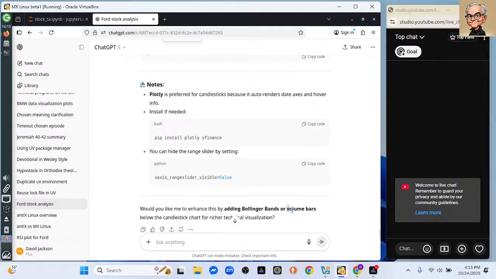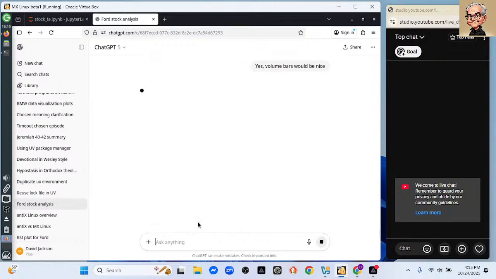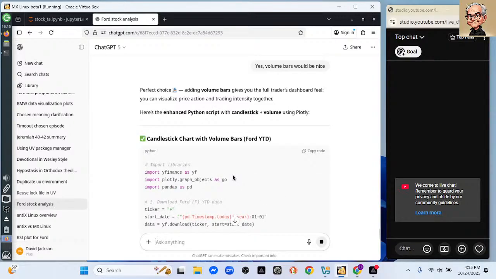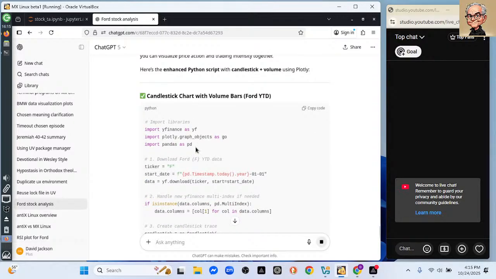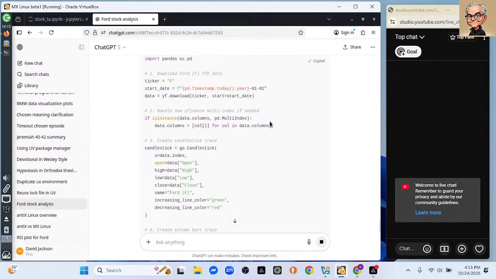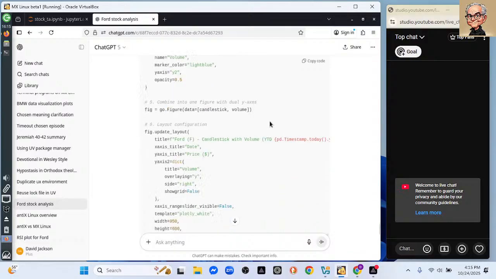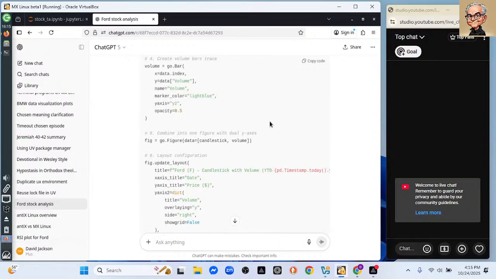Yes, volume bars would be nice. We may want to change this opacity.